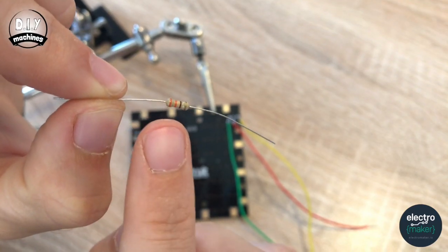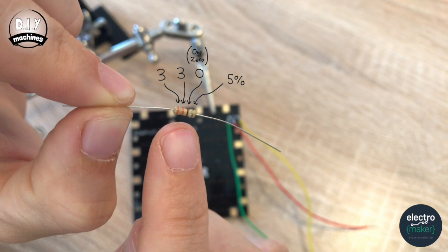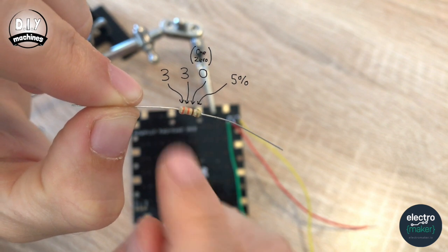Now we'll need to add our resistor. This is a 330 ohm resistor — orange, orange, and brown. Orange is the number three on the resistor chart, so this is three, three. The brown one represents how many zeros follow it, which is one — so 330 ohms of resistance. The gold band at the end represents how accurate or precise this resistor is; gold is absolutely fine for what we're doing. This needs to be connected to our digital in wire, which is the yellow one. This helps to protect the NeoMatrix when you start up your project, in case you have any electrical surge which could damage the NeoPixels. The legs are quite long, so we'll just trim those off a bit.